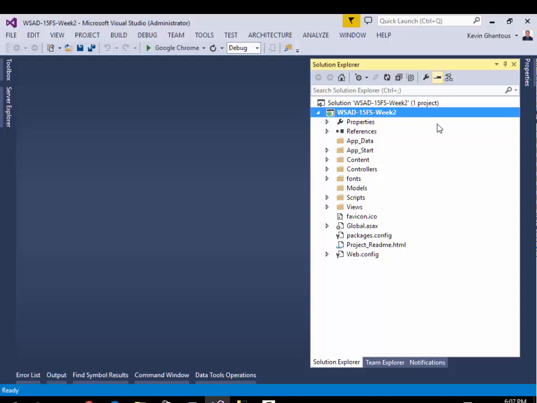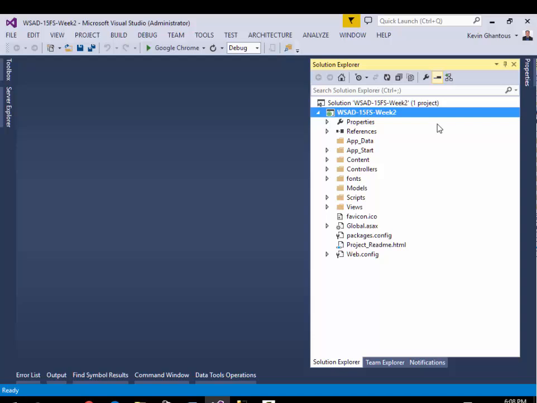In Visual Studio 2012, after you choose the MVC app, it comes back and asks you if you want an empty app, a basic app, an internet app, web API, a bunch of options. You'll want to choose just the basic application. That should give you closest to the equivalent of what we've got.